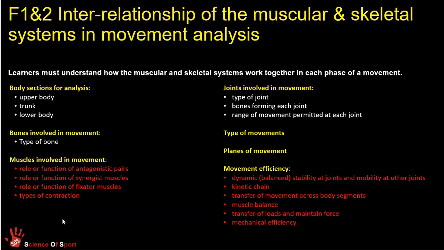You should also have learnt that we have different roles for our skeletal muscles, so you will need to know all the names of the major muscles of the body, learning them in pairs. There are muscles that make the movements happen, the agonists. They have partner muscles that lengthen to oppose or control the movement. We have different roles of muscles as synergists and fixators, and muscles can contract in different ways: concentrically, eccentrically or isometrically. More recently you should have learned that our muscular and skeletal systems not only work together to make us move, but we can move in more or less efficient ways.